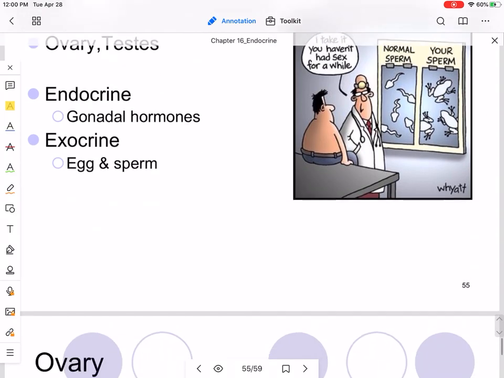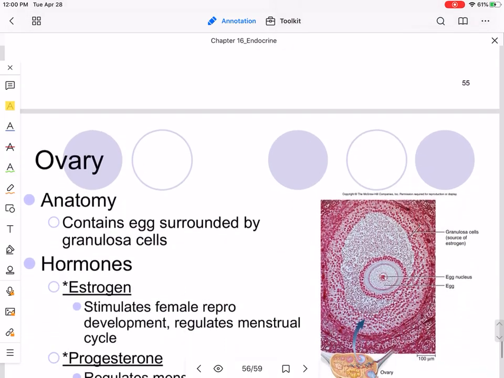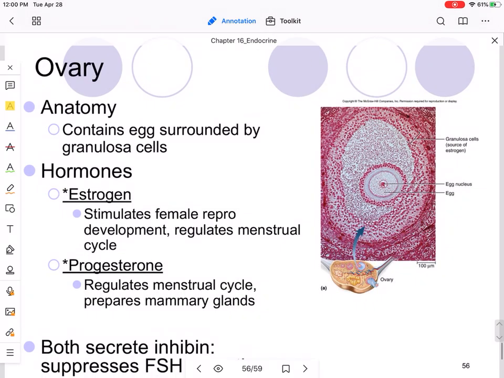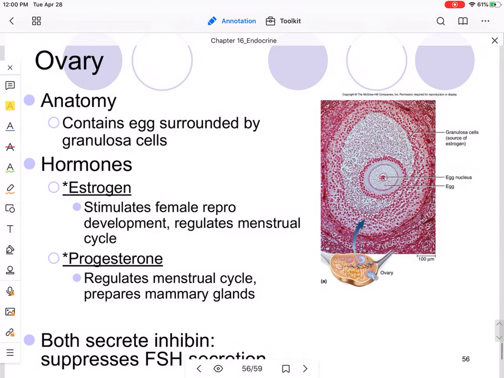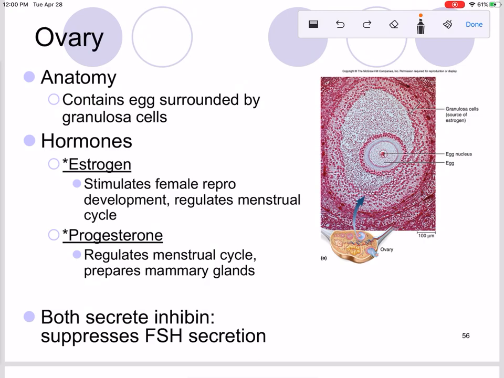All right. Now we are at our most inferior part of the body where there's glands, and that would be the primary sex organs, the ovary and the testes. Let's talk about these on the home stretch here. Okay, let's talk about women, the ovary. The ovary produces estrogen and progesterone.